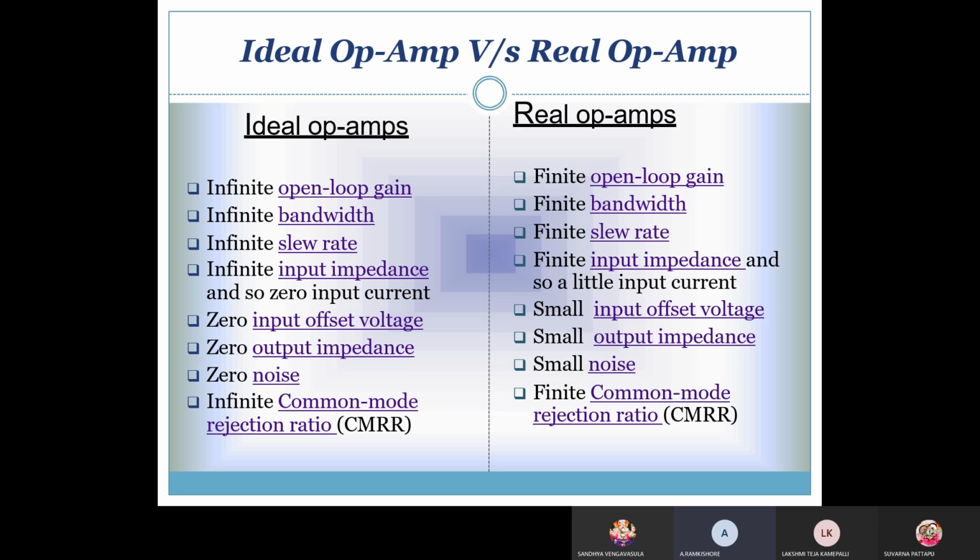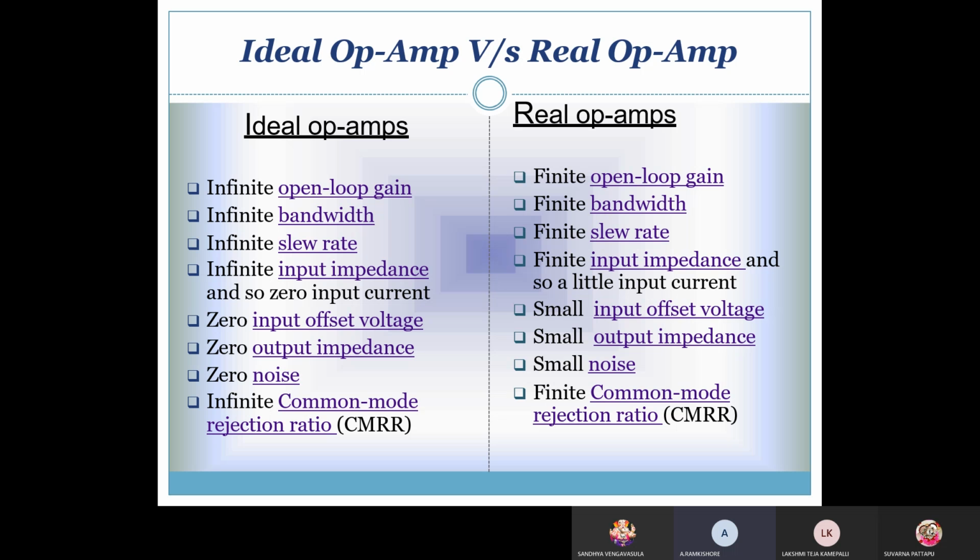The main function of the intermediate stage is to provide the additional voltage gain required. The cascaded amplifiers are called a multi-stage amplifier. The third stage of the op amp is the level shifting stage, or buffer shifting stage. The input stage and intermediate stage are directly coupled, so the DC voltage at the output of the intermediate stage tends to rise above ground.